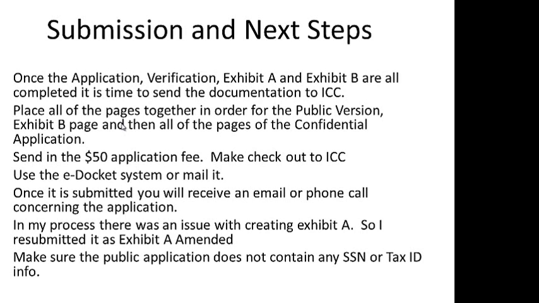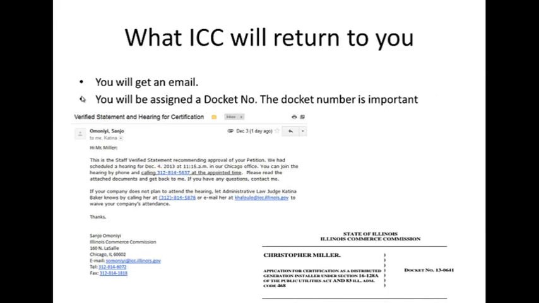Once that gets submitted, you will receive a phone call or an email saying that you've done things right, or in my case, I did something wrong, and I was asked to make an amendment to it and then resubmit. So I will say the Illinois Commerce Commission worked really well and really good with us to make this a pretty quick process through. What will you get in return? You will get an email in return, and most likely right now Sanjo is working at the ICC and he is overseeing these applications.